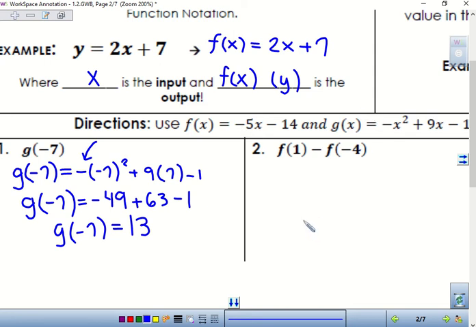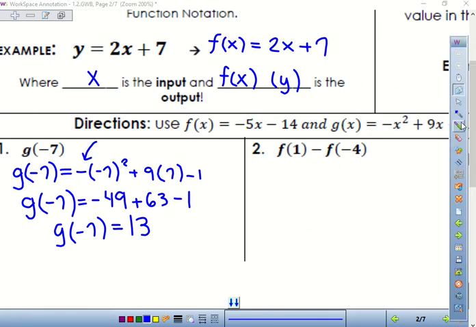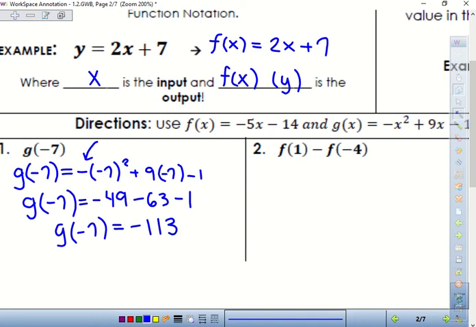Why is that 7 negative and the other 7 positive? Oh, you're right. We made a mistake. Thank you for pointing that out. Does anyone else see it? Yeah, I accidentally plugged in a regular 7. Sorry about that. I didn't remember the answer being 13 last period, so that should have been a red flag for me. So it's actually -49 minus 63 minus 1. It's -113. I apologize. That sounds more like it. So check your signs, everyone. Check your signs. Are you ready to try the next problem?